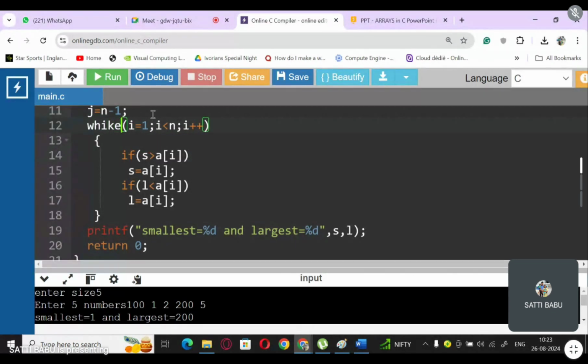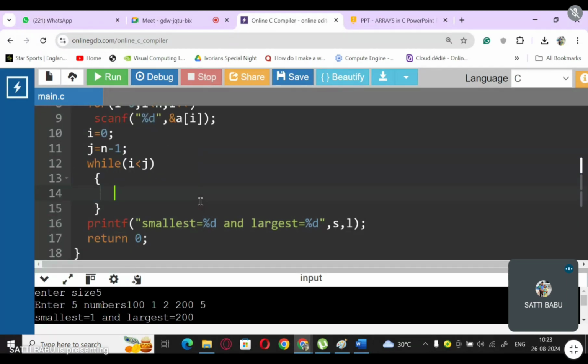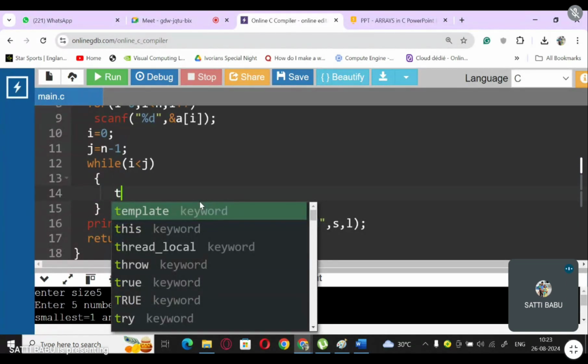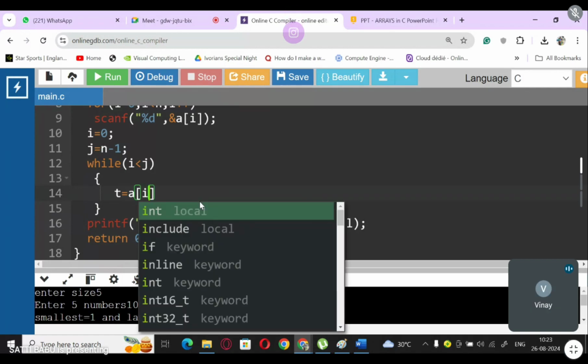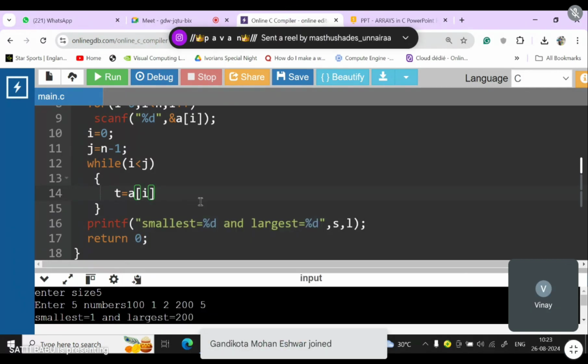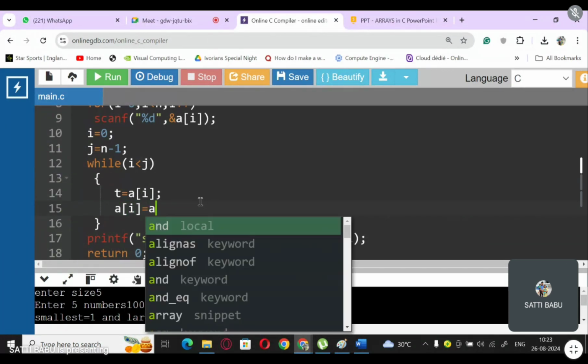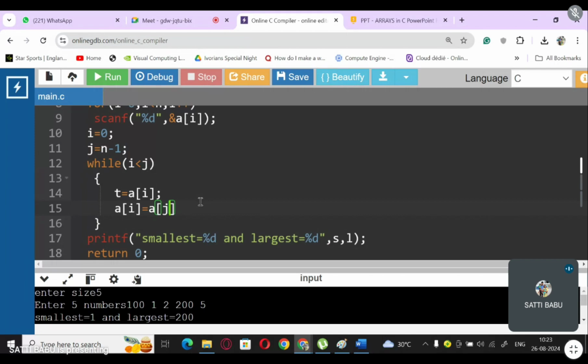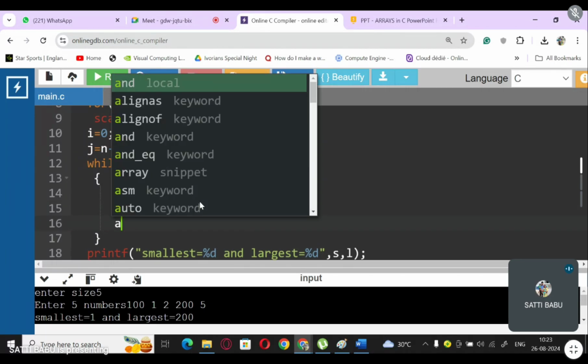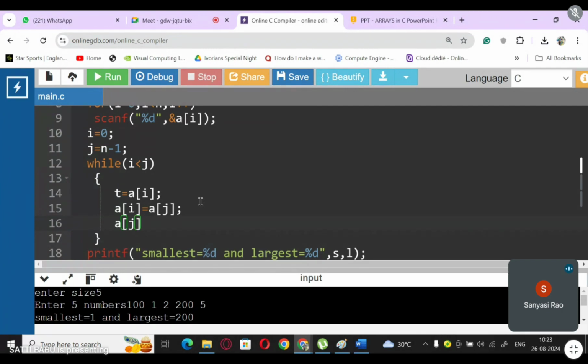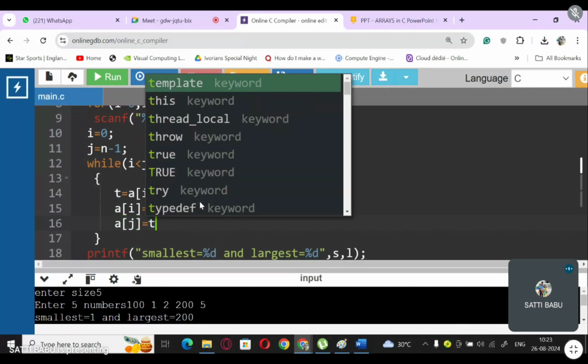While I less than j. Swap. t is equal to a of I, a of I is equal to a of j, a of j is equal to t.